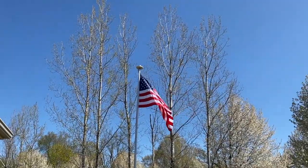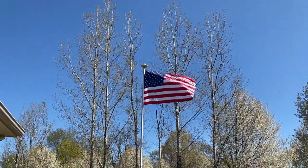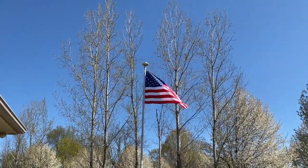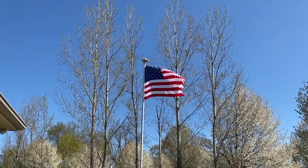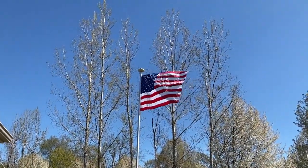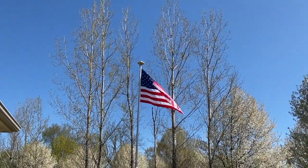It is now the next morning and sunny blue skies, as you can see. And now that you have properly lowered your flag, removed it from the pole and folded it, we are going to talk about all the acceptable options you have to finalize the proper and respectful retirement of your flag.